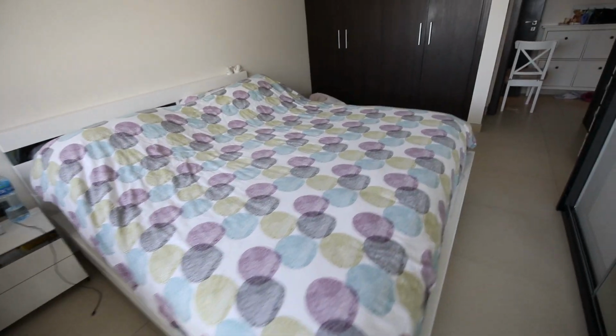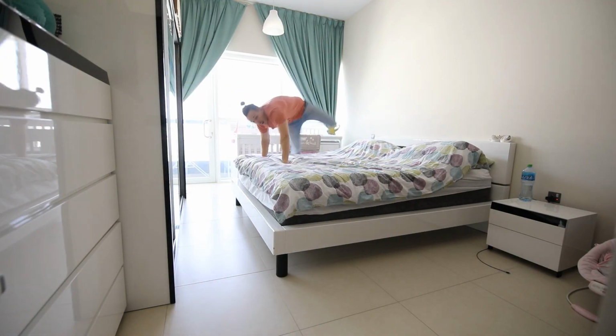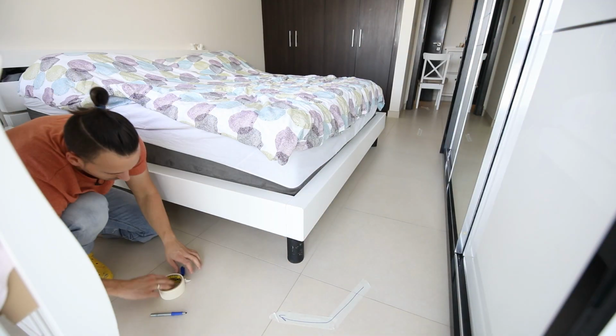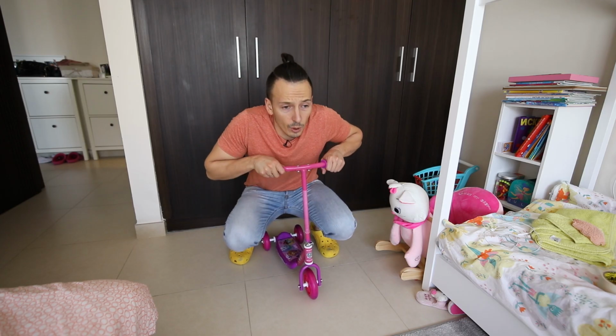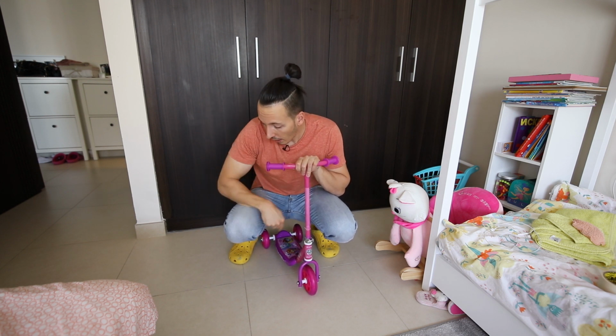What I was thinking is, from the chair, she can run this way, this way, this way, this way, here, jump on the bed, and go out of the room, which should look something like this. Aha, shoes off the bed. So I was thinking from this room, when she goes out, to run to this room, she would take this little scooter and go around the table over there, I'll show you now, and come back to here.